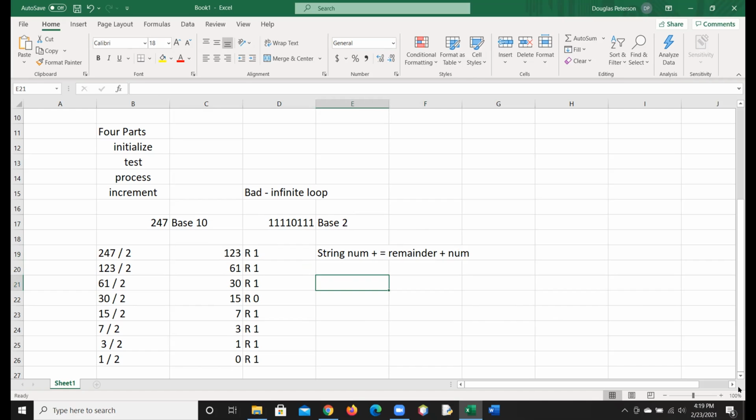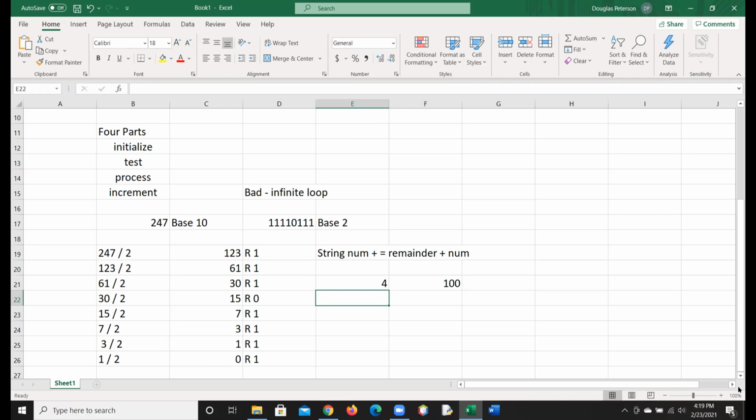When you go to test it, here's an easy test. If you put in the number 4 in decimal, it should come out to be what? Anybody know? What is 4 as a binary number? It should be 100.